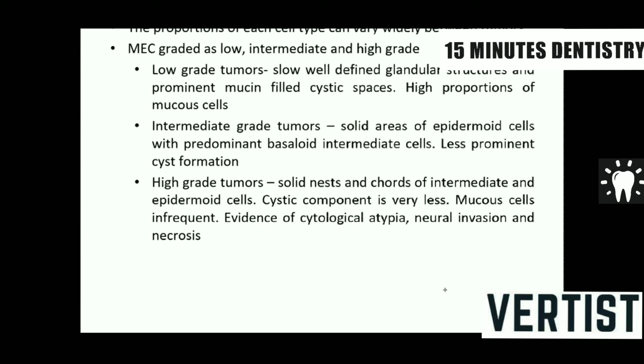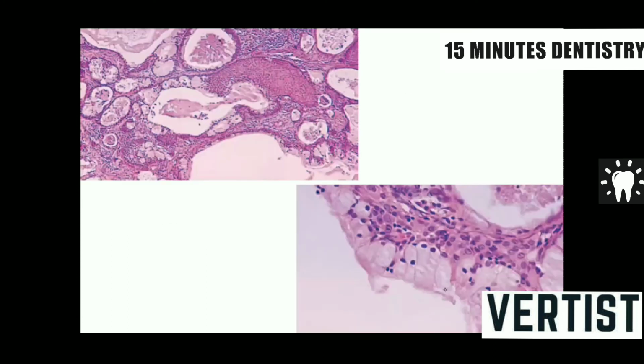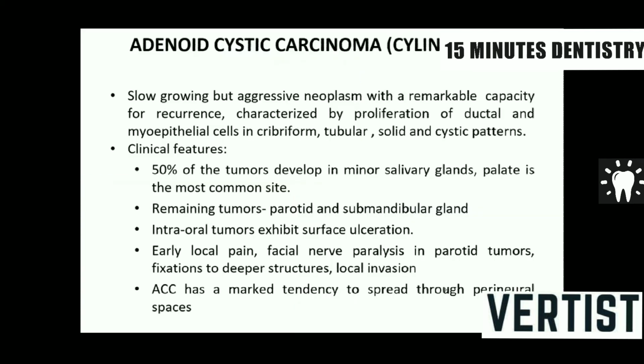That means high-grade mucoepidermoid tumors can sometimes be confused with squamous cell carcinoma on an H&E stained section only, and therefore it may need some special stains or markers to diagnose a high-grade mucoepidermoid carcinoma. This picture is very clearly indicative of cystic spaces surrounded by cells, and the picture below shows dark cells which can be either epidermoid or some of them may be intermediate, and some cells which are larger with foamy cytoplasm, they are the mucus cells.